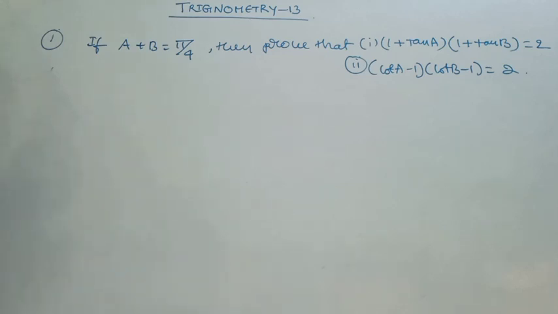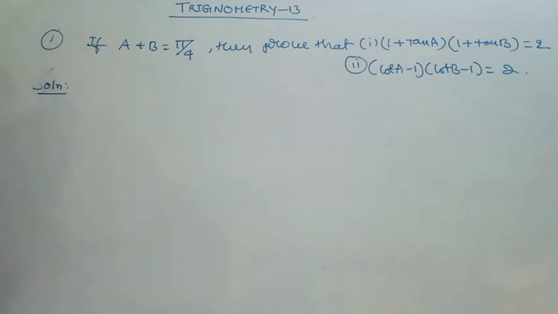To do all these types of problems, you need the compound angle formulas: tan(a plus b), cot(a plus b), cot(a minus b), tan(a minus b), sin(a plus b), sin(a minus b), cos(a plus b), cos(a minus b). You must learn all these formulas. Without them you cannot proceed further. This whole trigonometry is based on the formulas. If you know these formulas at your fingertips, then you are able to do the problems in a very nice way. Now you see how we are going to do this particular problem.